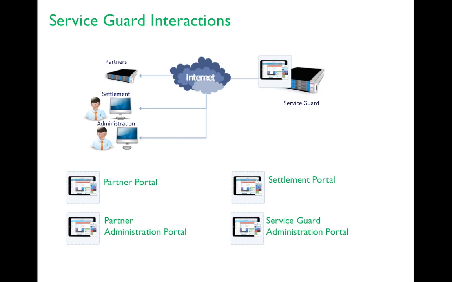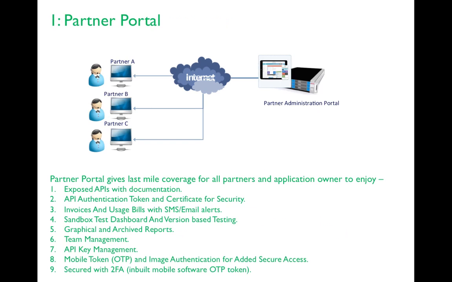Then last is the Service Guard Administration Portal. This is basically the core of the whole system. In this you have everything: from operators, groups, partners, resources, billing, security, keys, certificates, everything under the umbrella is managed under this Service Guard core portal, or the administration portal. So let me very quickly go through each one of them.